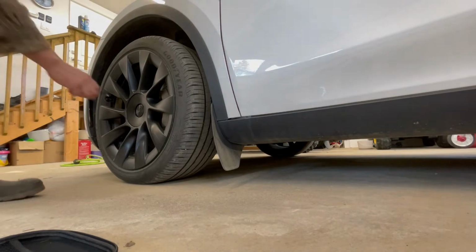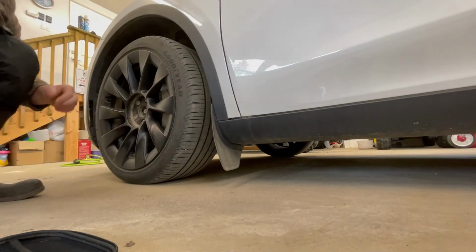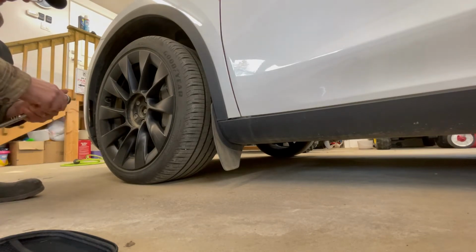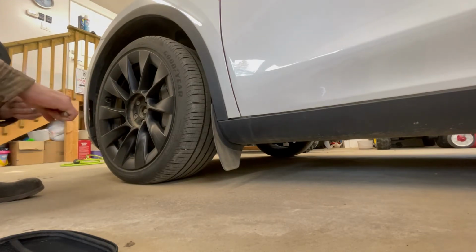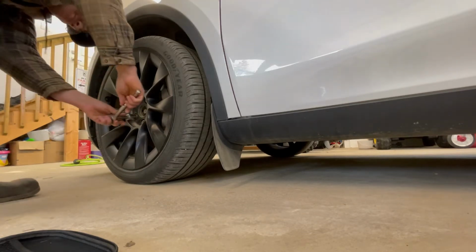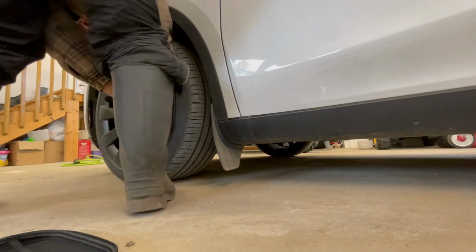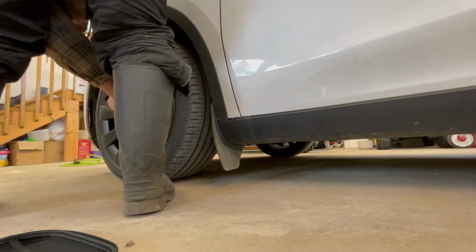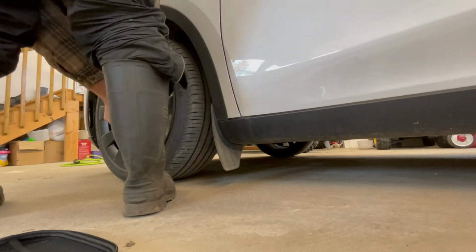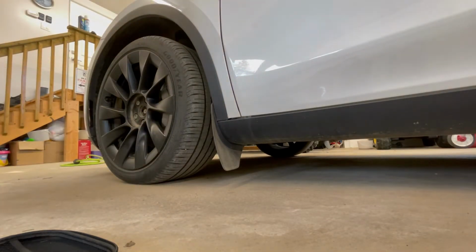Okay, so first let's just loosen the lug nuts. As you can see, this tool works really well. It just pulls those center caps off. I'm going to loosen these nuts up before we jack it up. All right, let's jack it up.